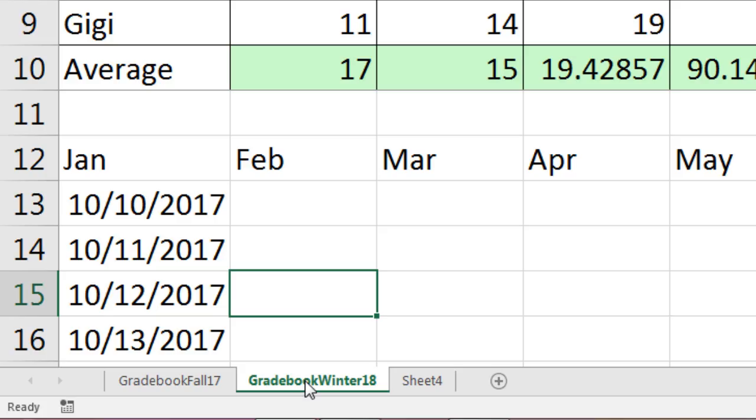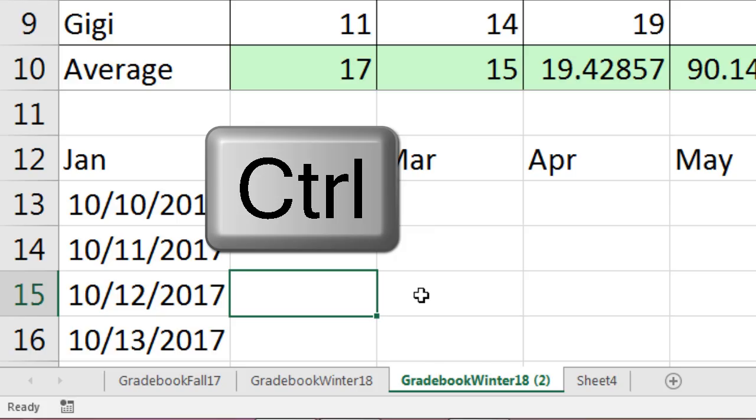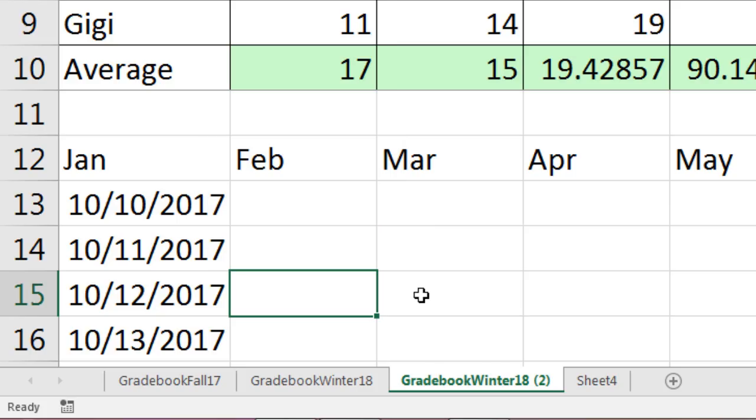The way you copy it is I click, drag up. I see the piece of paper, but now I hold Control. The Control gives me a plus. That plus says I'm copying it. Now I'm going to make sure my triangle is pointing after winter, and I let go of my mouse, not Control key. Now I let go of Control. And there I have copied. Now that might take a little practice, but it is the fastest way to copy a sheet. Now I'm going to double click this and call this Spring 2018 and enter.